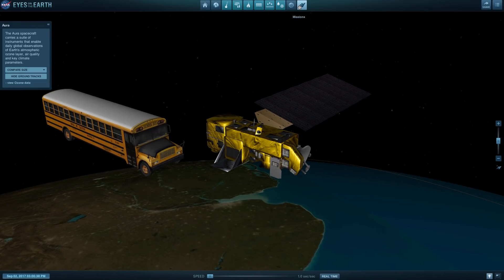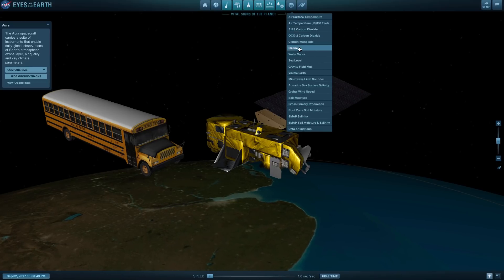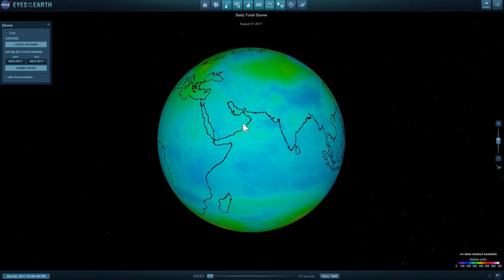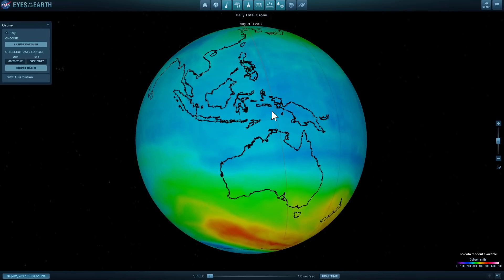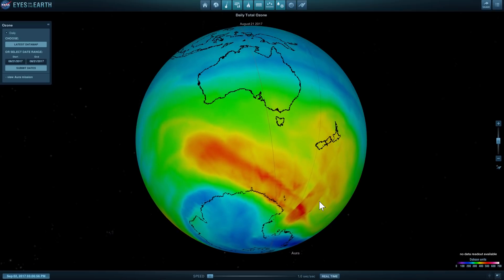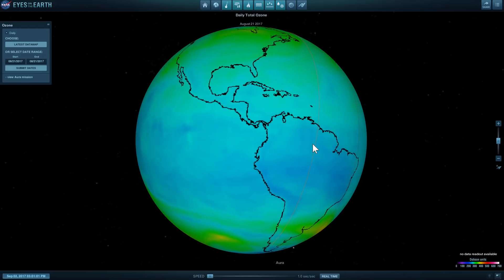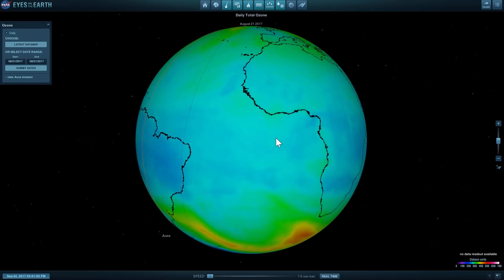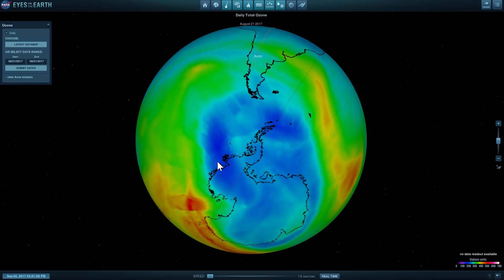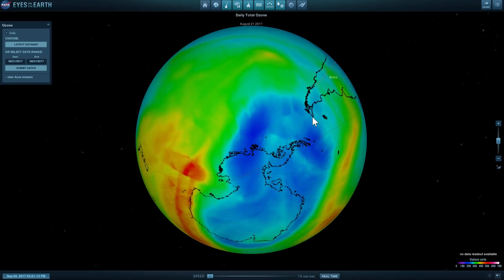Our mission here is to take a look at the ozone layer, and this is what it actually looks like right now. Just to give you an idea of what these colors mean: red means good, it means the ozone is very high there. Blue means bad, it means the ozone is relatively low. None of this is dark blue for the most part, but there's some dark blue here in Antarctica — this would be an ozone hole. So there's one here and one here.